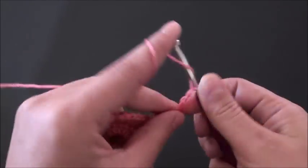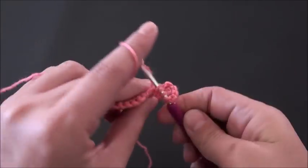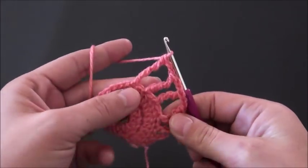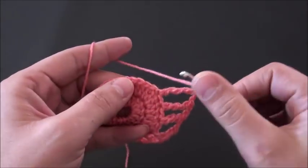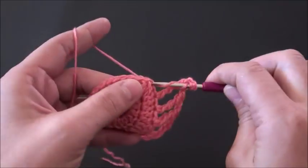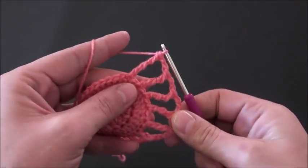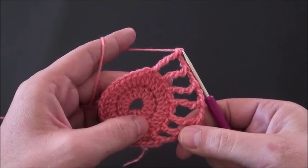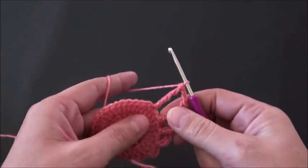Chain two, I'll skip one chain, and through a second chain I'll make one triple treble crochet. Chain two, I'll skip one chain, and through a second chain I'll make one triple treble crochet. Now we have one double crochet, one triple crochet, and five triple treble crochets with two chains in between.